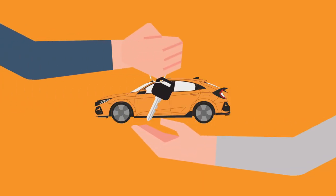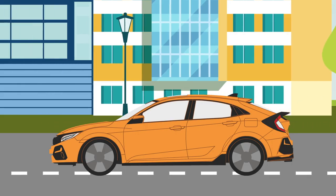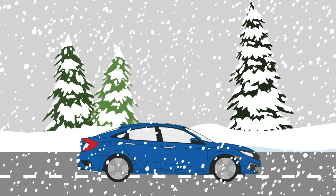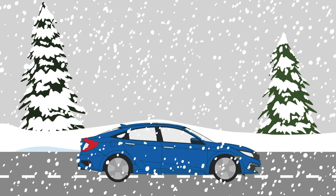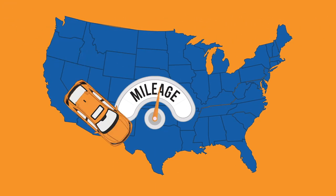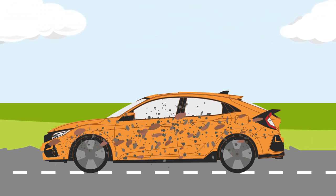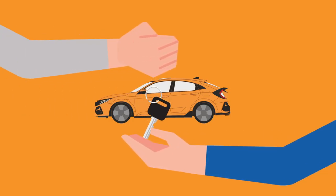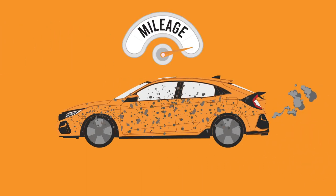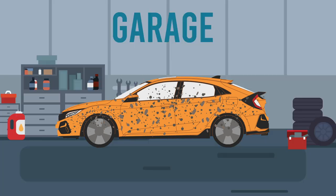While Miss Blue is slowly gaining mileage, Orange's vehicle changes ownership to a brave young man with the world at his fingertips, who takes the car on a cross-country trip. Orange has yet to see a garage to this day. Miss Blue, however, is suffering the roads of winter and long run times, while Orange is gaining quite the mileage record, accumulating dust, dirt, and mud from all 50 states. Orange is switching ownership regularly, gaining mileage, car usage, and collecting as much dirt and grime — but at least he's seen the entire country, and the garage, more than once this year.